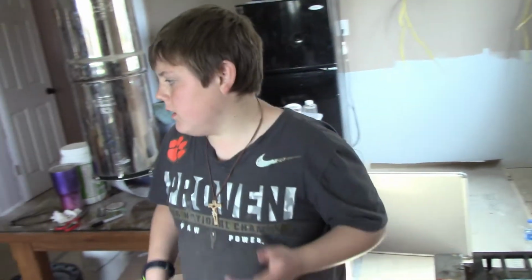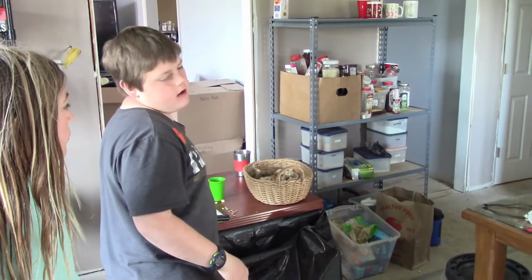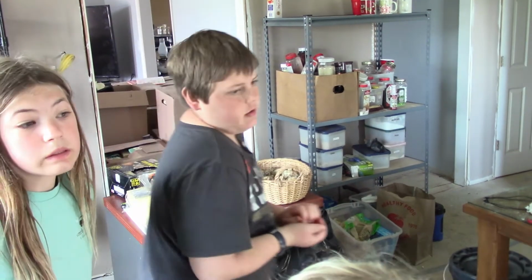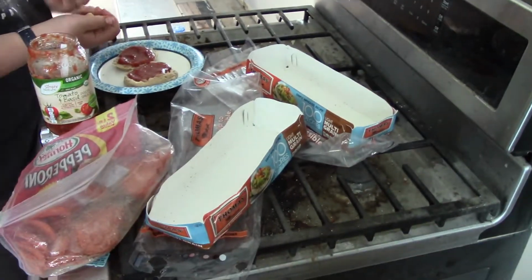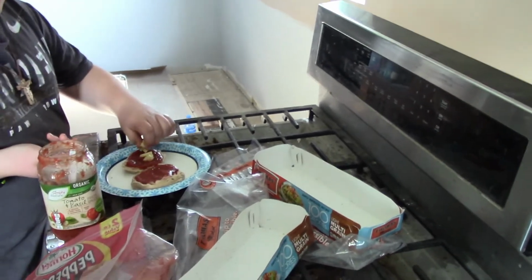But we are going to have to undo it and redo it again because we have to put in a bigger stove. Yes. And we're going to get rid of this whole thing. Well, this isn't old by any stretch of the imagination, although it is dirty. Why don't we put this up in the apartment? Because you don't need such a big stove in the apartment. True. But yes, we're getting a 48-inch range with double oven that will be going in here. So this is just in here temporarily until the cabinets and everything are done and the range comes in so that we can continue to cook some.